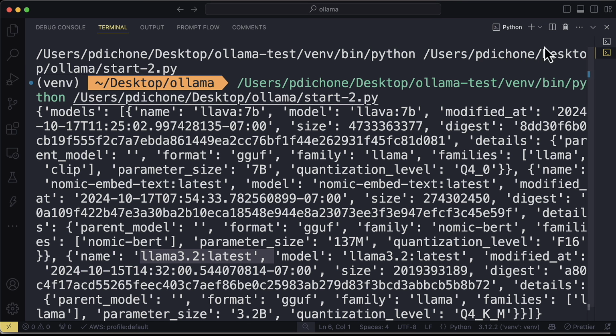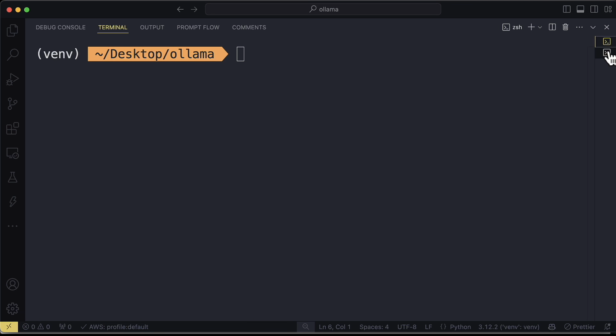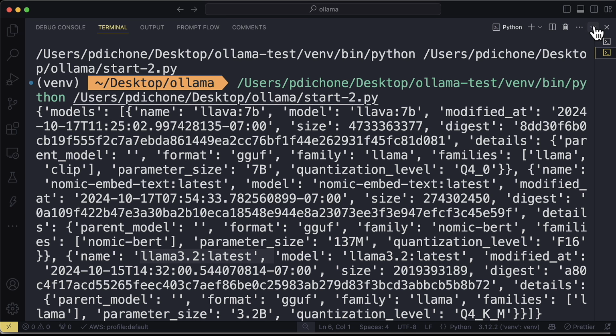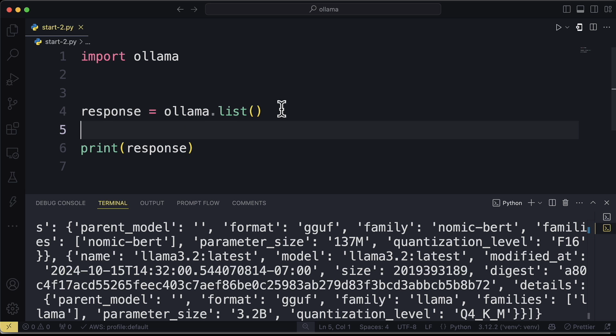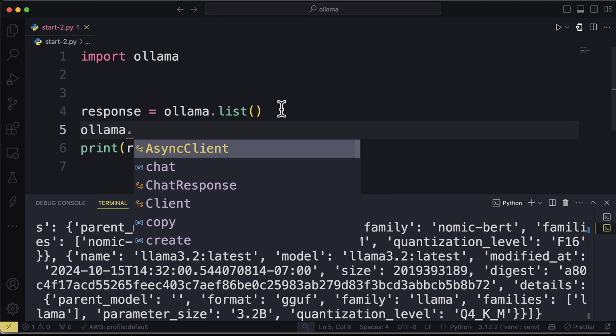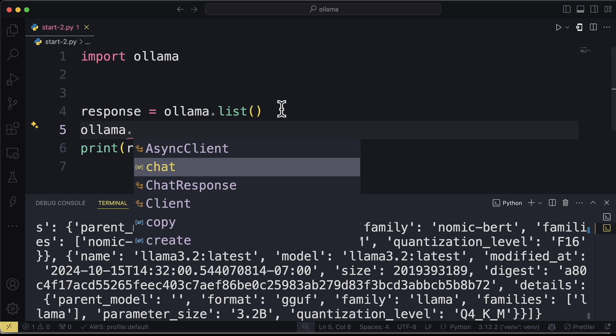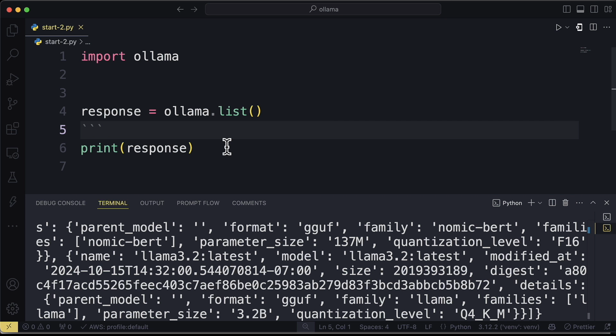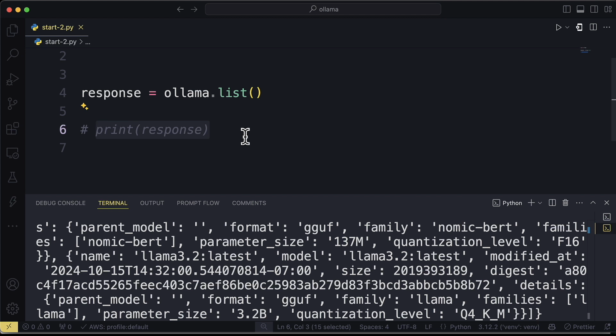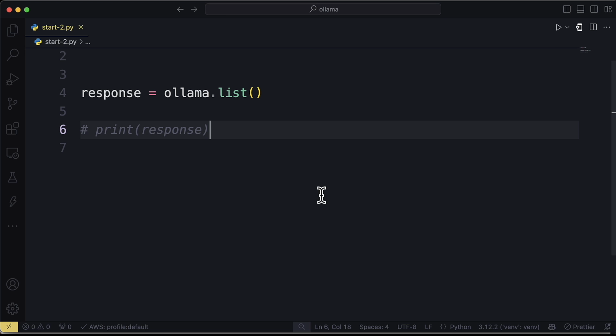All right, this is very cool, very good. So you can imagine we can say ollama.list. We can also say ollama.chat, response, client, create and delete, embed, and all these are different things, right? So that's very, very exciting. I just want to show you that. I'm going to just comment that out so we don't have a lot of things here.